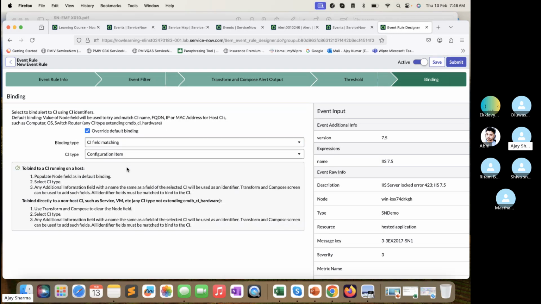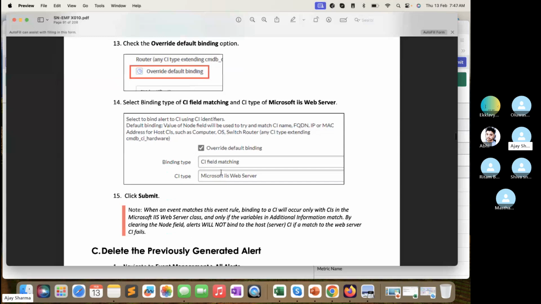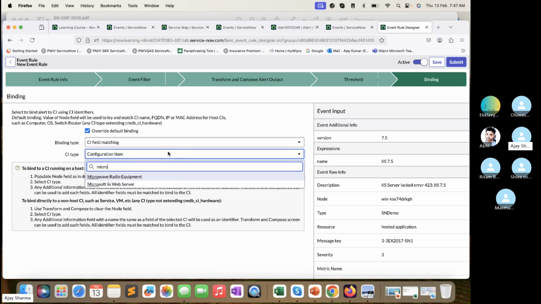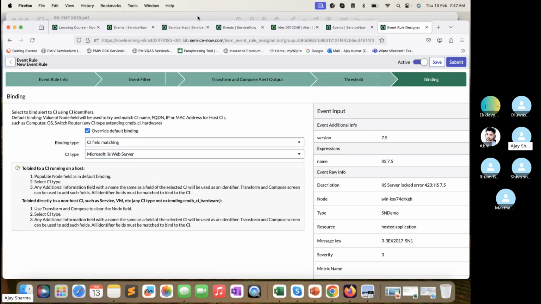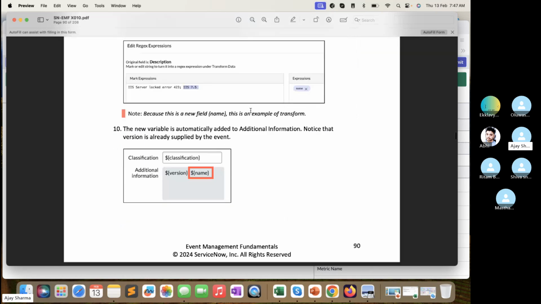Otherwise, you can see CI field matching configuration item rule, and you can provide that information here, right? So what we are doing here, we are going to use the CI field matching with the class of Microsoft IIS Web Server, right?